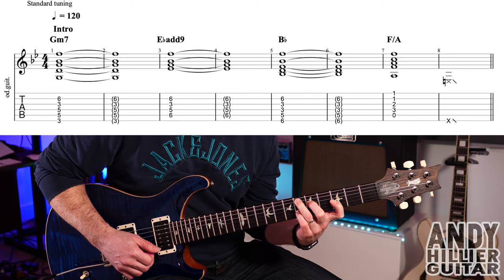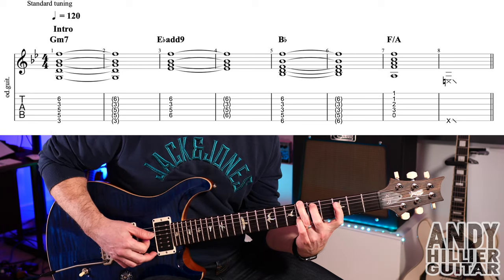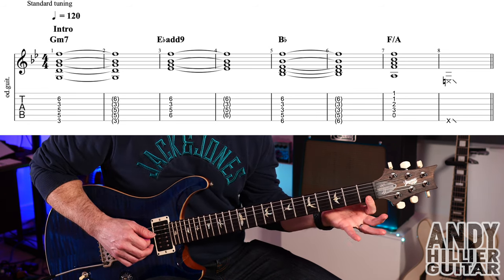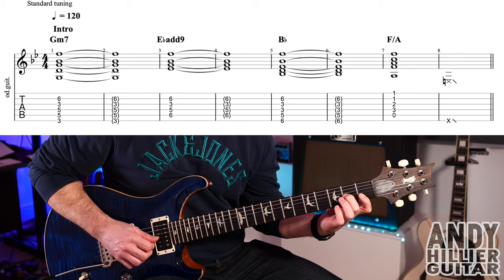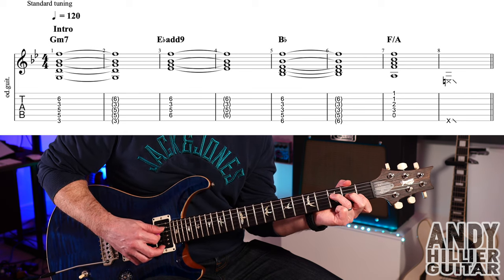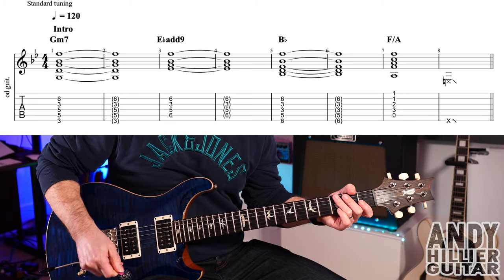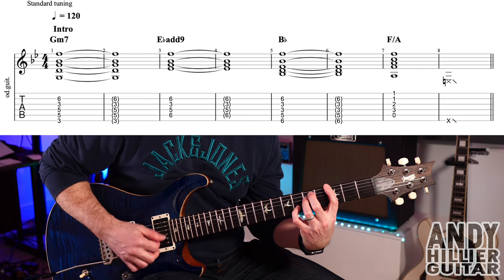And then we go to B flat. Just take your 2nd and 3rd fingers up 1 string and bar your 1st finger. So you get B flat. And then the next chord we need is F over A, which is your 1st finger across the E and the B strings at the 1st fret, 2nd finger G2, 3rd finger on D3, and you're going to play from the open A string. And then there's a pick slide, so just get your pick and scratch it along the top 2 strings for the last bar. Okay, so the whole of that line goes like this.